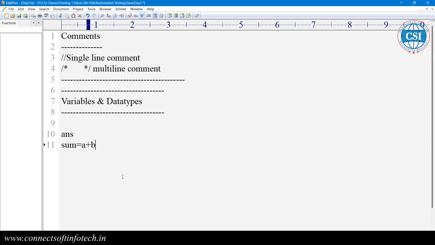So a and b are what we can call variables. We accept the first number and store it in a, accept the second number and store it in b, and then take another variable to store the addition of the two numbers or variables. So we require some space, something to hold data.